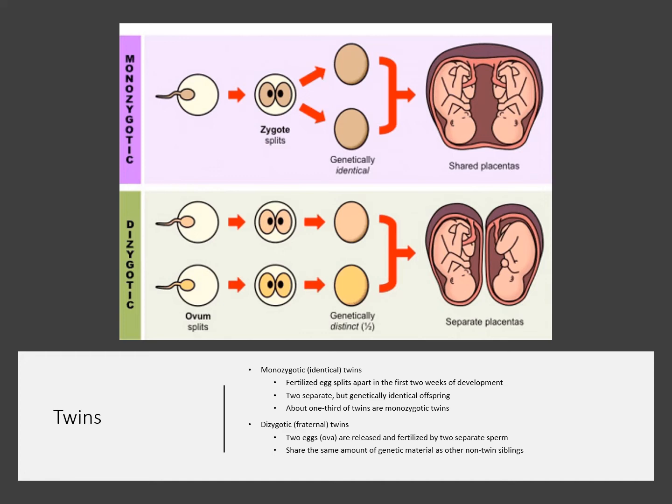So we have to keep that in mind as well when we think about development. So monozygotic twins, those are twins that are identical. And as you can see in this image here, we have one ova that is fertilized by one sperm, and then that fertilized egg splits. And now we have 2 genetically identical people. Now, these individuals, when they're born, are going to look very similar, but I do want to point out that the environment, of course, starts to play a role the moment of conception. And while they do have that shared environment, just like the dizygotic twins did, something that's very unique about monozygotic twins is that they have to compete more so for resources and for space.